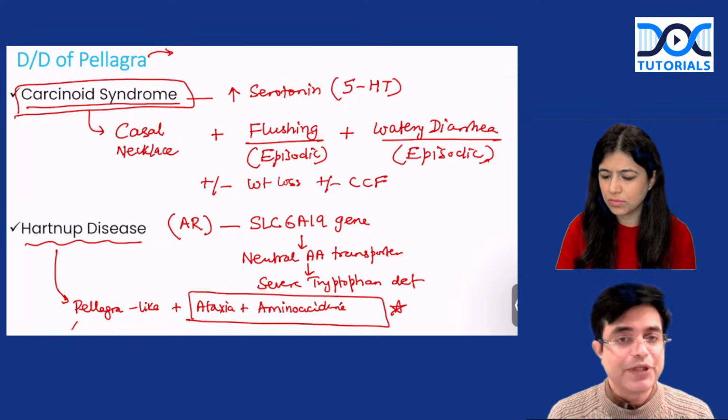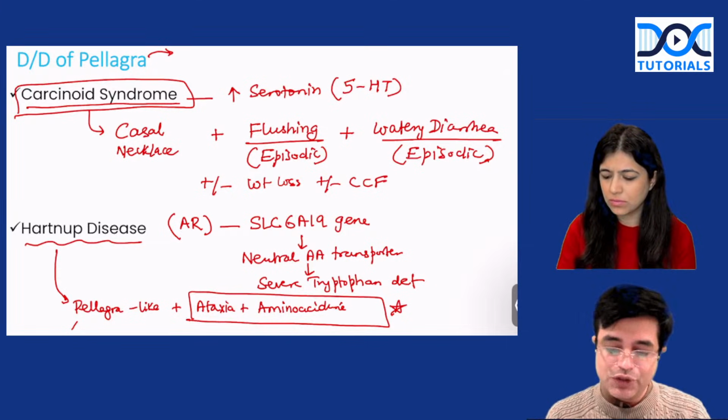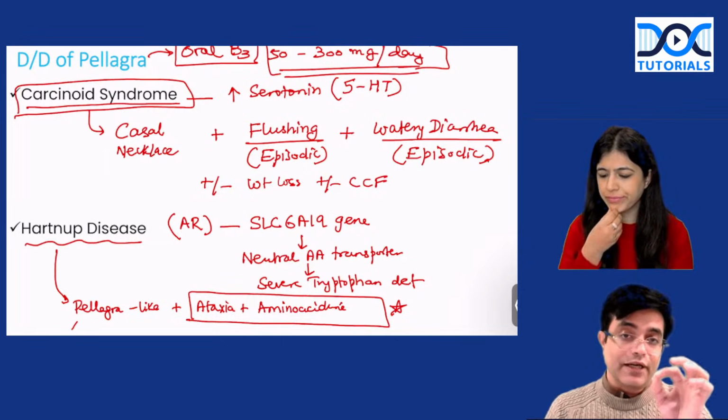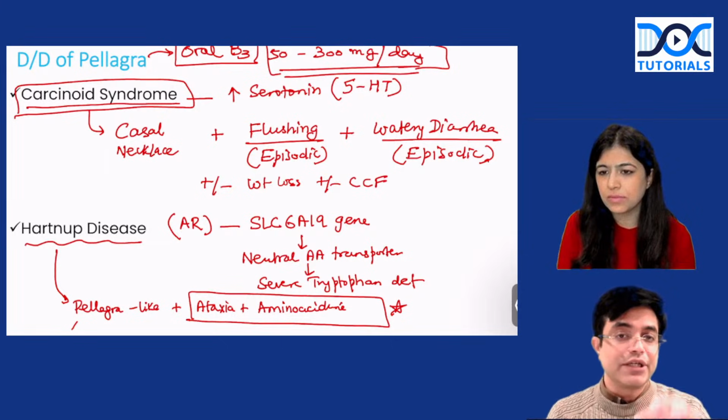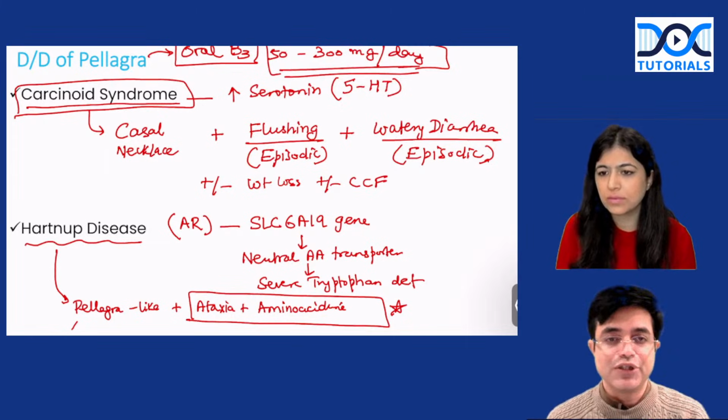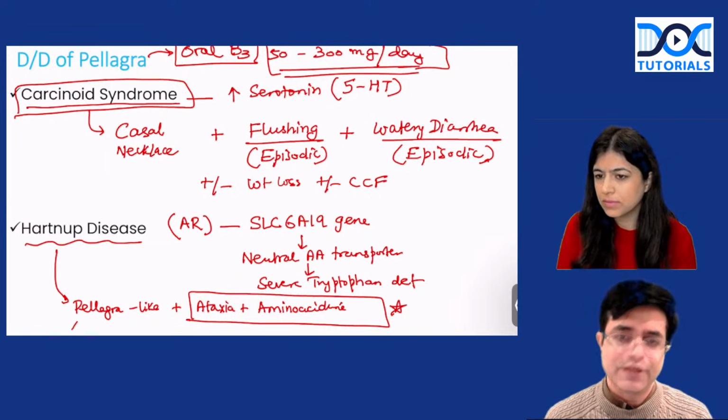Unless there is a feature of malabsorption, you can treat them with oral B3 supplements itself. In oral B3 supplements, according to pediatric textbooks, the dose ranges between 50 to 300 milligrams per day. Generally, about 1 week of therapy is good enough. IV B3 is recommended only if the patient has any feature of malabsorption. Otherwise, it is not recommended. And maize use needs to be reduced in the patient, but it's not a part of the standard management.